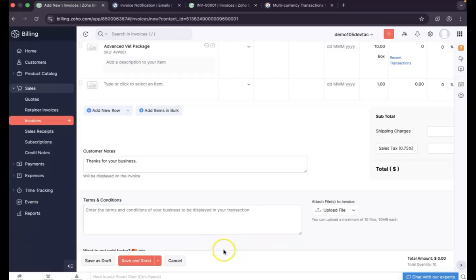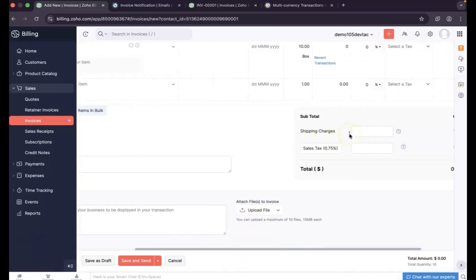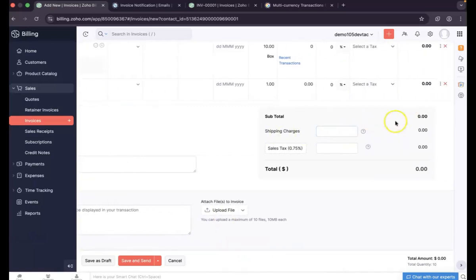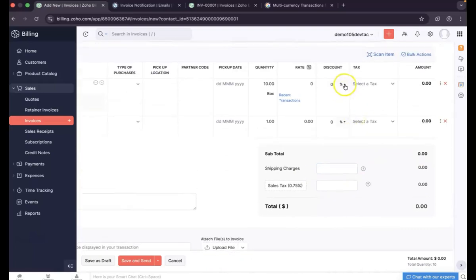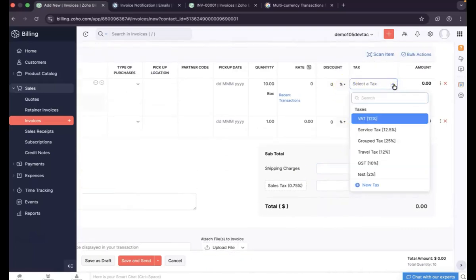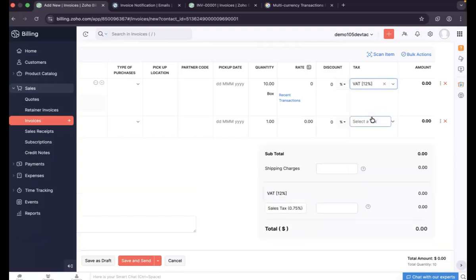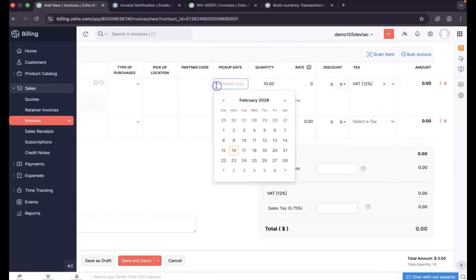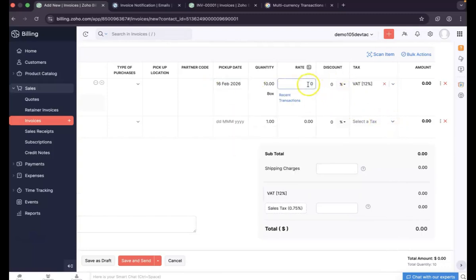Then we scroll further, and we can see that no taxes are being applied here. But for the taxes, we can just select the available tax that we have added in the taxes setting. This will also automatically compute any rates that we have added here.